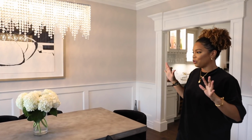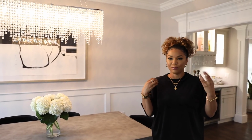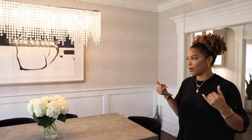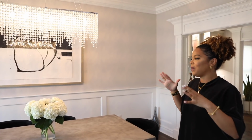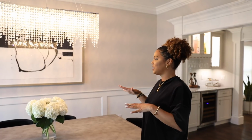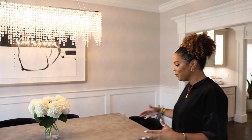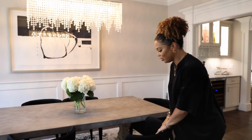Now let's jump in. Okay, so this is the first space. As soon as you walk through the door, you run into the dining room. I wanted this space to be really clean, and most of the decor in the house is black, white, and gray. That's kind of the theme that we wanted to go with. I love keeping flowers in here. It really puts me in a good mood when I come down the stairs and I see fresh flowers on the table. And I just wanted everything to work together really cohesively, kind of low-key matching with the chairs right now. But these chairs are super comfortable.